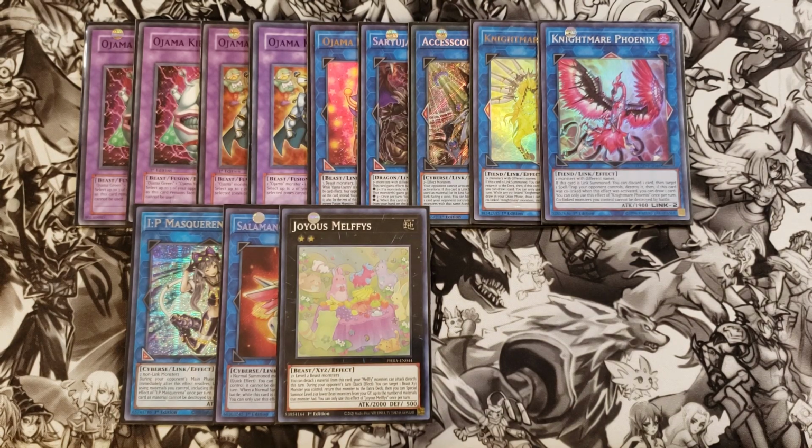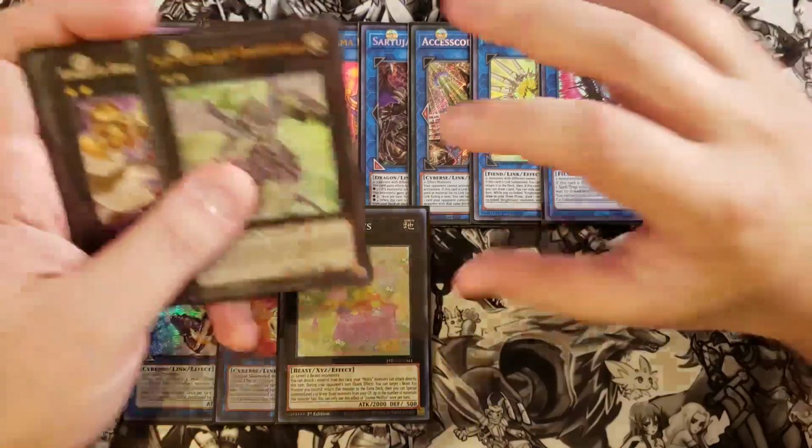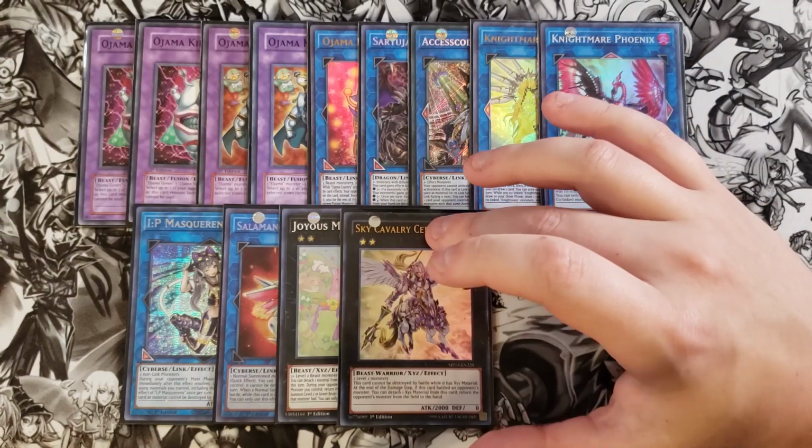So if this card still has all its materials, you can just detach them off of this card, or send this card back to the extra deck, and then special summon out 2 copies of Ojama Blue from the graveyard, which helps out the deck a lot. One copy of Sky Cavalry. This is a Beast Warrior, so keep that in mind.